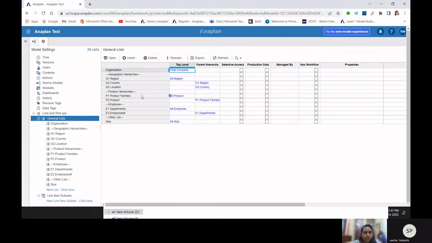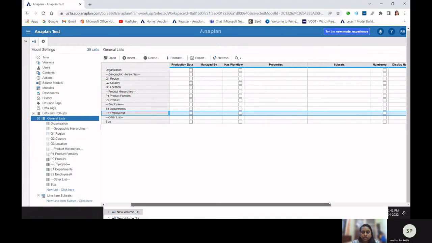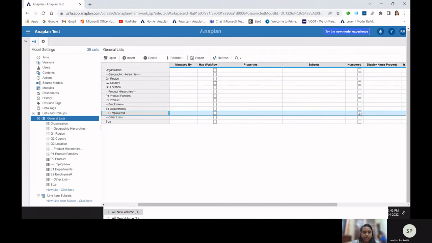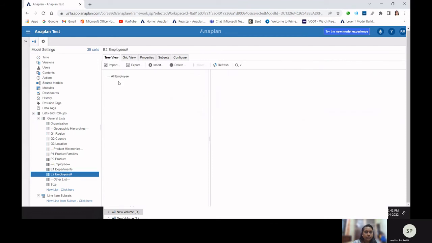Now I'll show how the number list performs. So in Heto employee, I'll make this list a numbered list. Yeah, here I can give it as a numbered list, and I can see how the number list will be after importing.